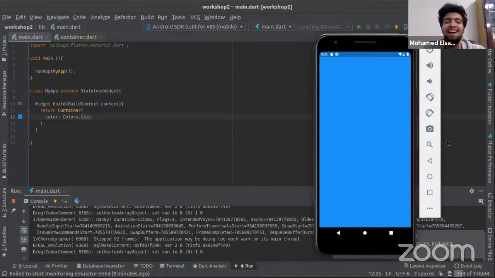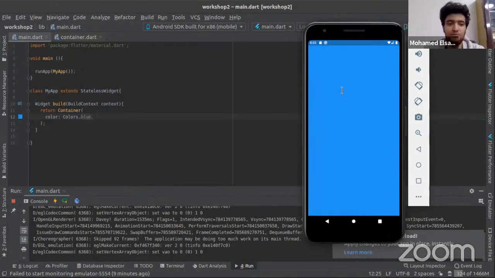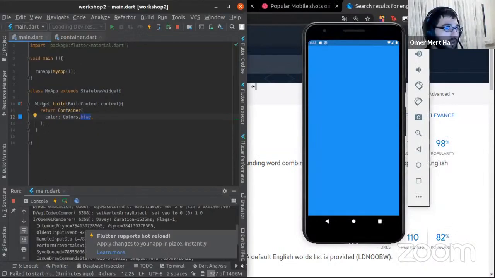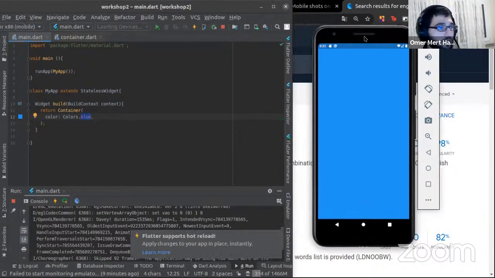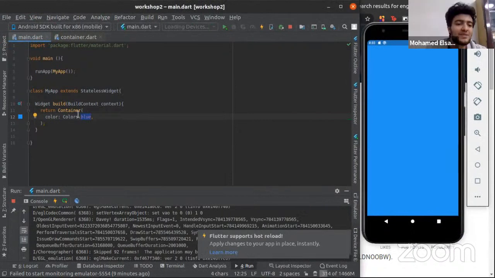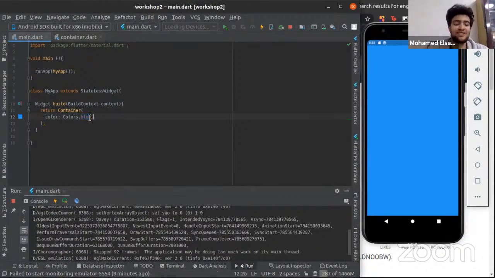So as you can see here so far, the whole screen became blue because this is the only widget that we have, which is just the blue widget. But let me, okay, wait a minute. We haven't defined any size. That's why it takes all the space. So here color is blue. I want to change it to, let's say, red.